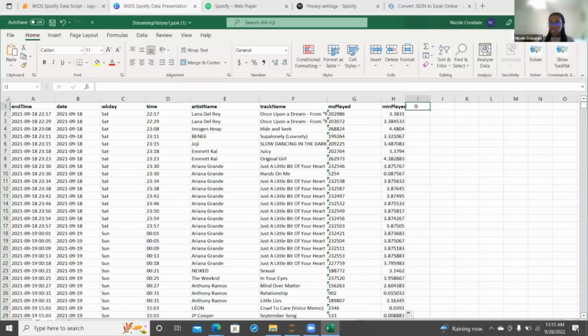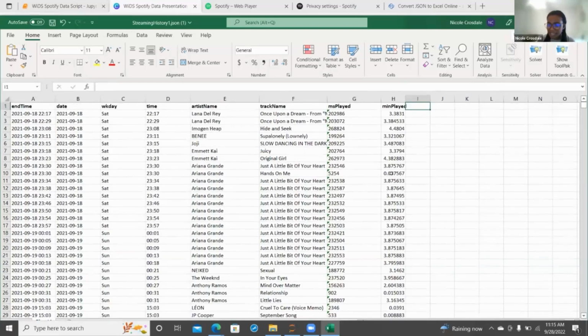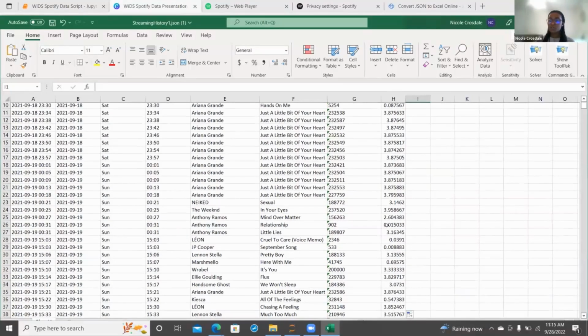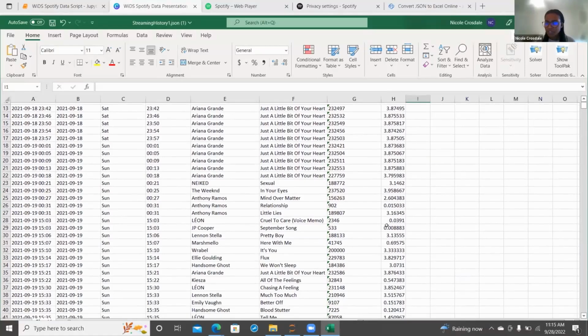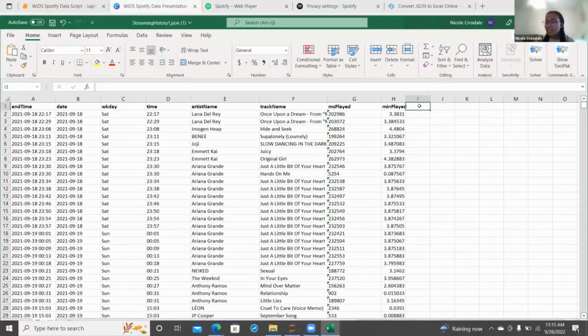And this is great as is, but something I noticed when I was creating this presentation was that I have a few songs here that show up as playing for less than a minute. And that doesn't make a ton of sense to me, because I'd want a visualization to represent songs that I'm interested in. If I'm listening to a song for less than a minute, I probably have skipped that song or I wasn't interested in it. Maybe I didn't know it. And so what I'm going to do here is make an extra column called include song.